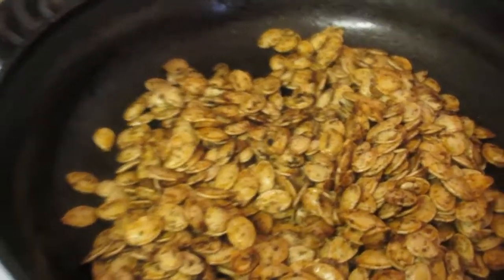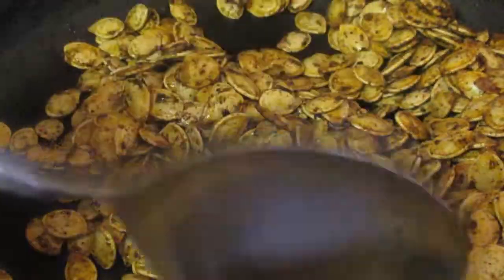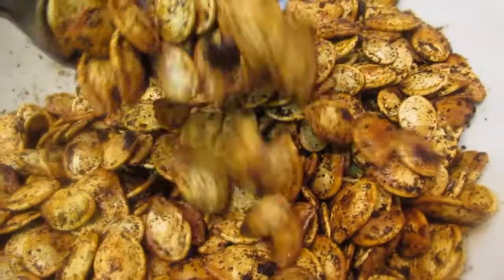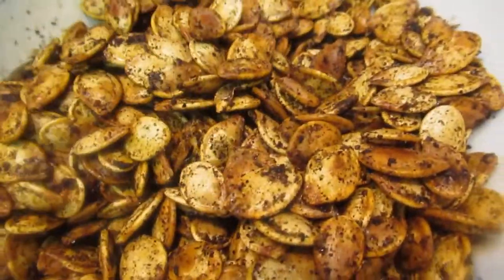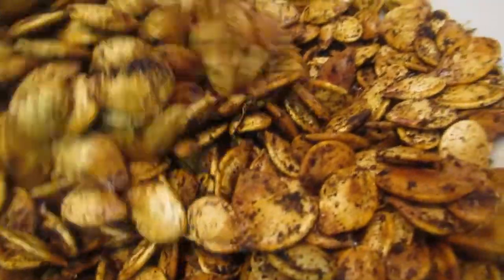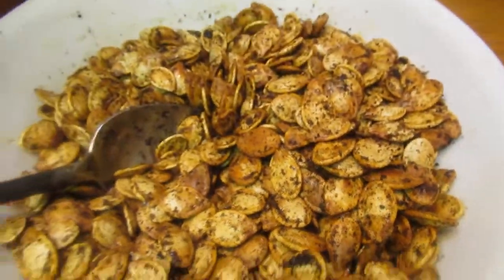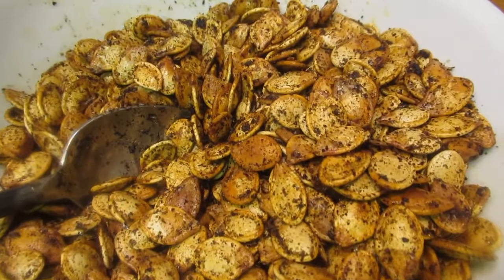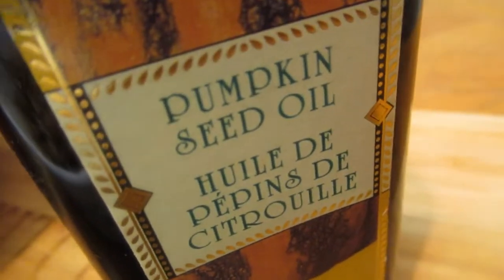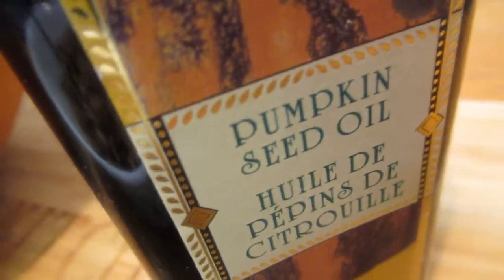Here are our delicious, flavorful roasted pumpkin seeds! I've been eating so many - while they were in the saucepan I kept taking out the brown ones and popping them in my mouth. You can roast these in olive oil or vegetable oil. I also just found pumpkin seed oil in my pantry - that would have given it even more flavor, but there's always next time!